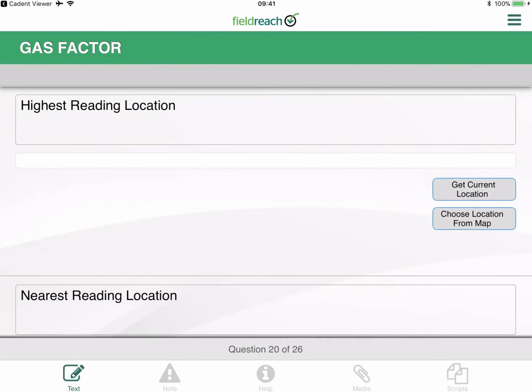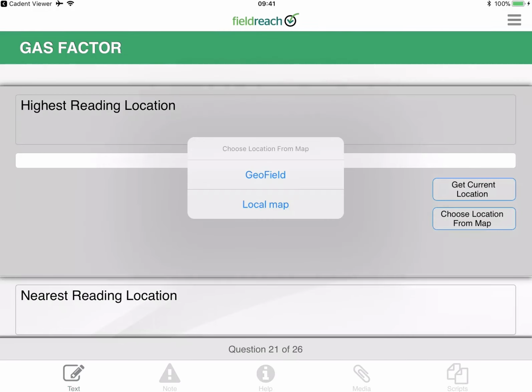Okay, so here's a question that involves me interacting with a map. I have 2 choices, so either my own network maps that are essentially being pulled from the GIS and are resident on the device, or I could just choose a location using the embedded Apple map or Google map. But in this case, I definitely want the spatial data, my own spatial network data. So I'll show you an example of that. So let's just choose location from map.